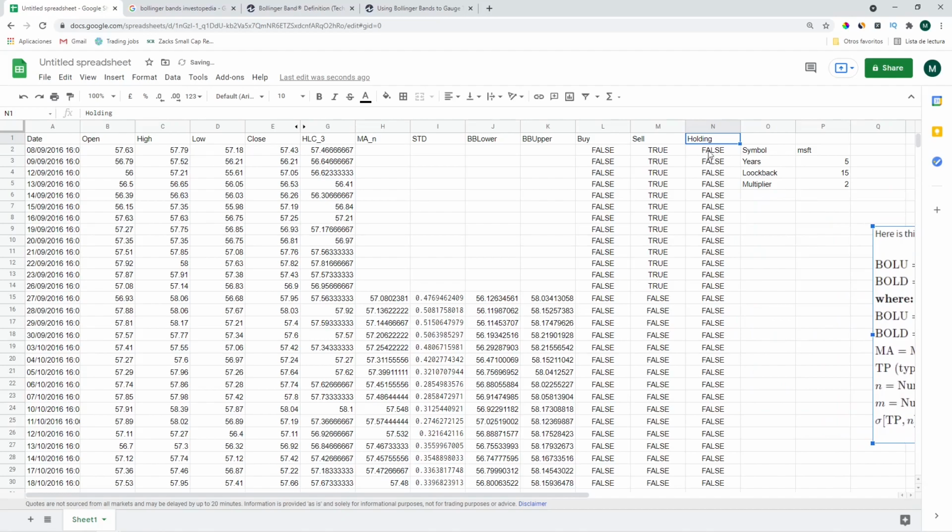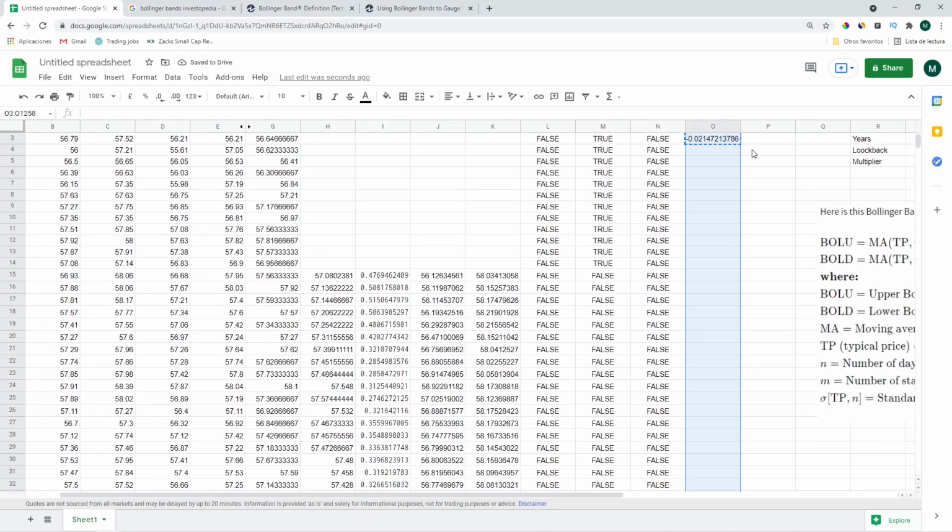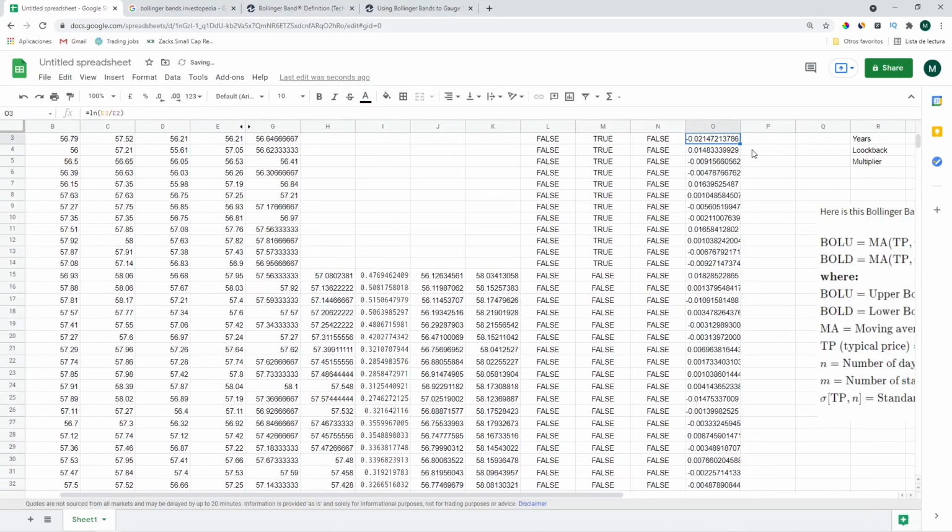So let's move this one more time and do an overall return. And this is none other than the natural logarithm of the close divided by the close on the previous period. I should have used the autofill.